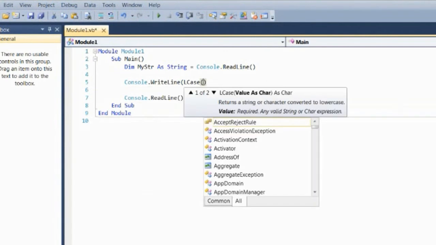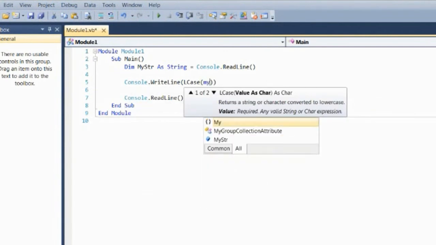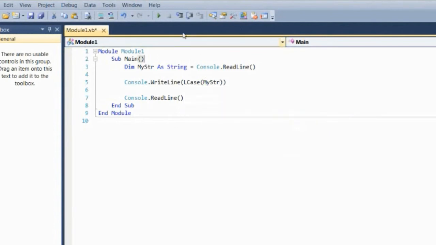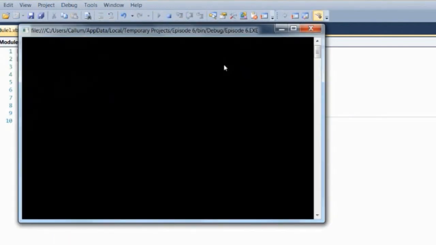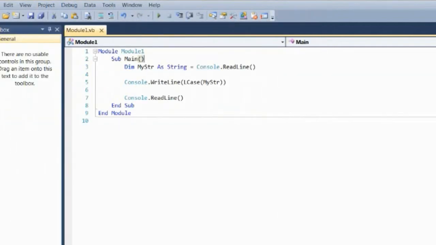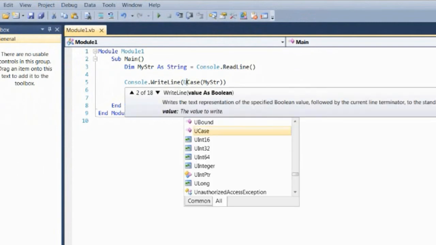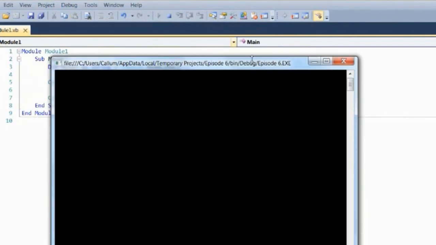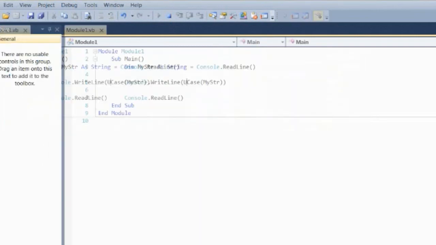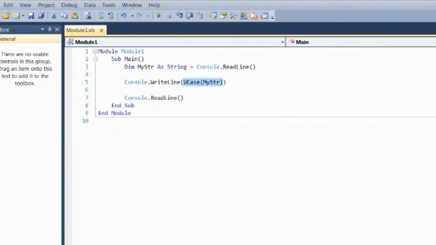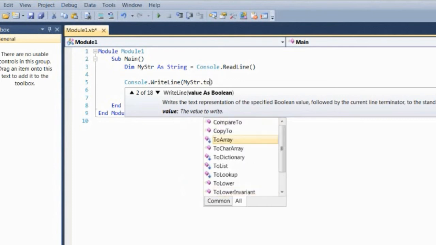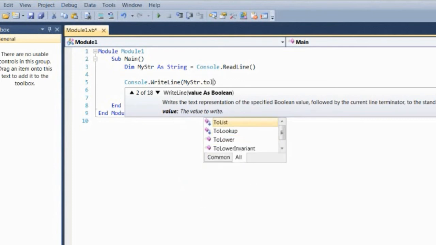So LCase, my string, would make everything lowercase. Like that, and then you do UCase, which does the same thing for uppercase. I think there's another way of doing that: my string dot ToLower.